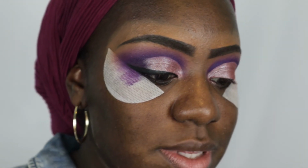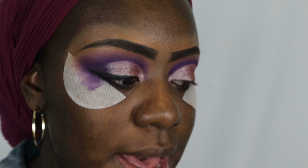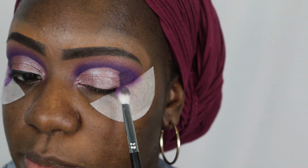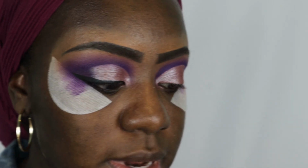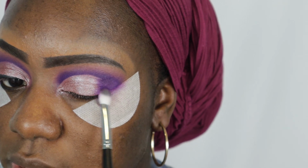So now that I've got that packed onto the lid and I've babbled on, I'm going to go back into my Alexis Stone palette, back into the purple that we've been using on a different shader brush, because there, you can see there's black on the back, and I'm just going to pat that over our lid color so that these two colors start to blend. I'm kind of patting and swiping and sweeping to keep that shimmer shade under control as much as we can.